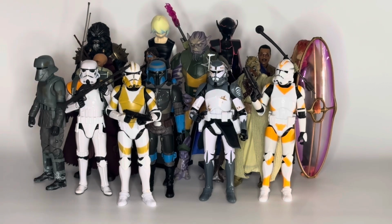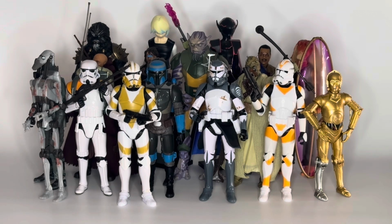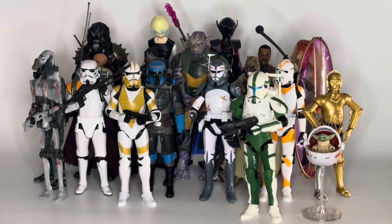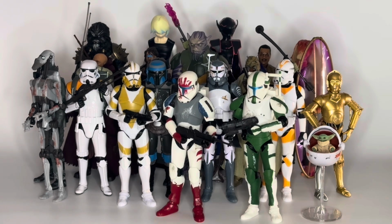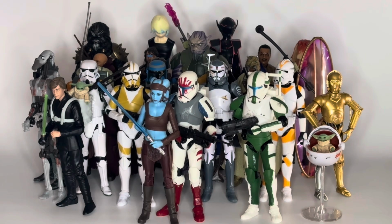As we start to go through these now, I really can tell you that the Zeb and Chrysanthemum figures stand out. You also can't go wrong with that Commander Wolf figure. Really nice detail on him. Very glad to have finally added him to the collection. I also see that helmet printing on Axe Woves standing out. It's different and I like that, and it's going to go nicely next to some other Mandalorian figures.